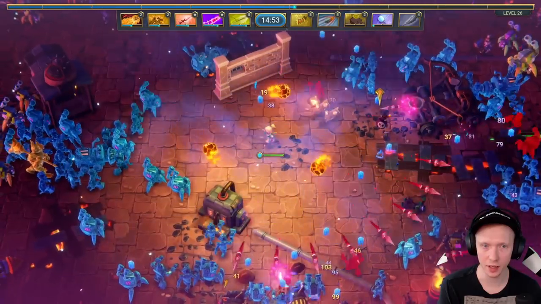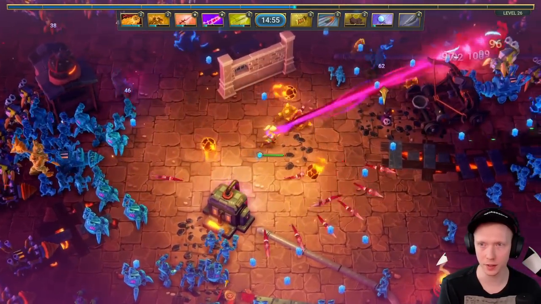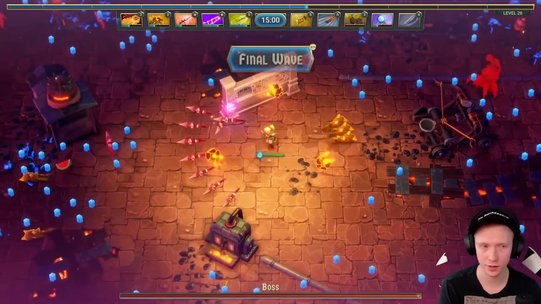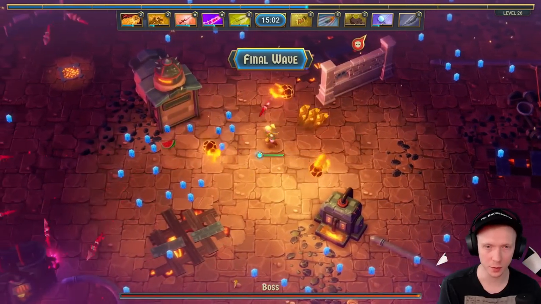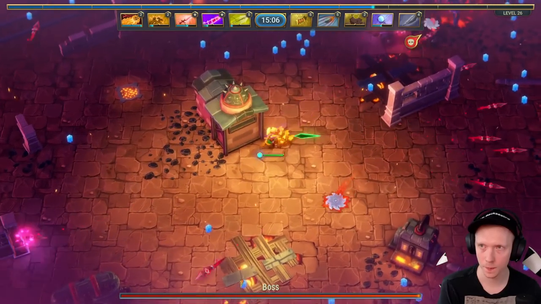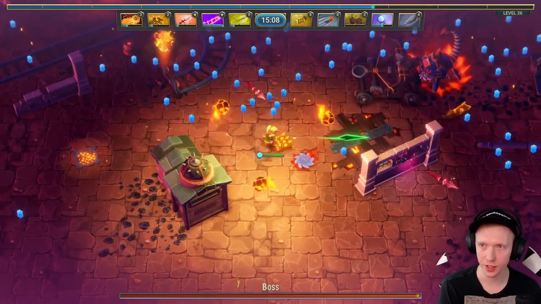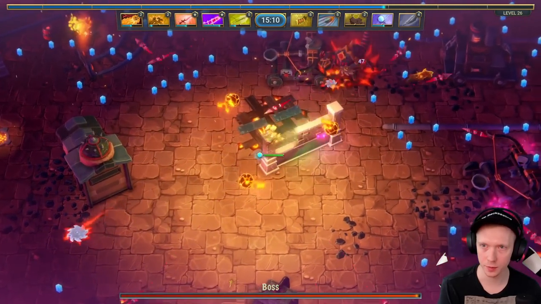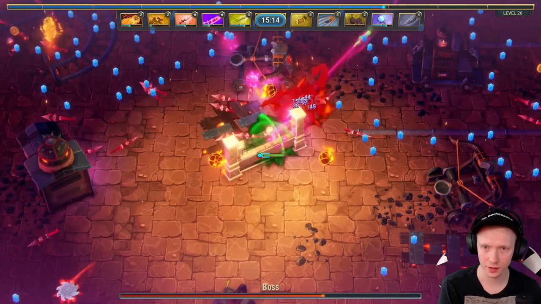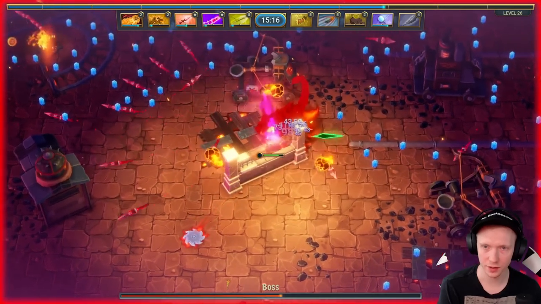Question is, do I use it now? The boss is about to spawn. You know what? Let's use it now. Get the kills. And this way we have some XP to grab around us, I guess. Because it takes a little while. Ooh, standing still here could be kind of dangerous. Still gonna go for it. Uh-oh.